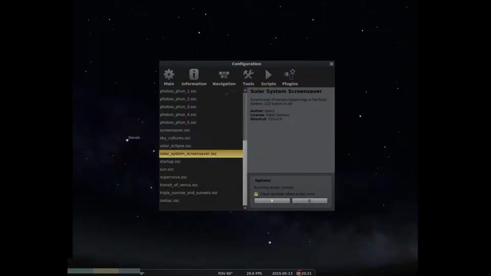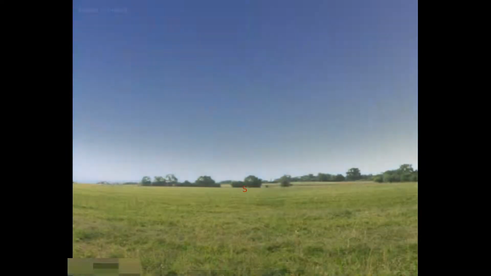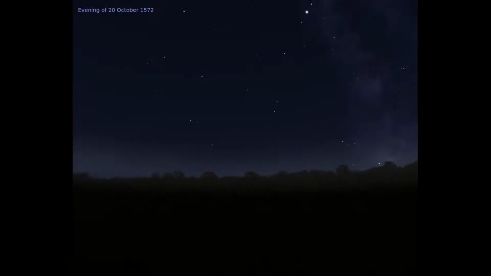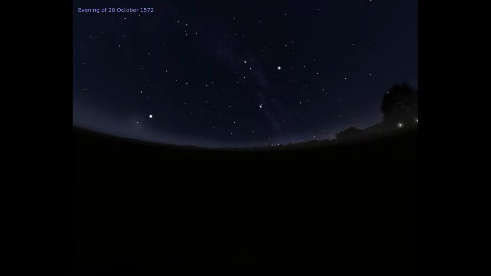Supernova, right there. Flash of the supernova observed by Tycho Brahe in 1572. The supernova plugin has to be enabled, which I think we've done. Europe. Evening of 20th October, 1572. Constellation Cassiopeia. 5 days later. Next 3 days. New star. Evening of 31st of October. Evening of 1st of October. Evening 2nd of October. So you can watch these things evolve, which is utterly amazing.